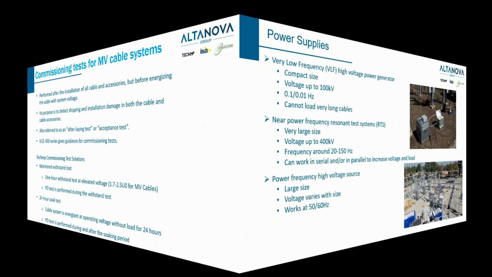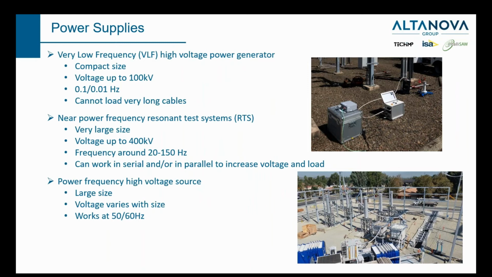So the equipment required for the test: first, of course, we need to have a power supply to energize it, unless we're doing the 24-hour soak test. The 24-hour soak test is more like an online testing that will be covered in the maintenance test. So mainly we're talking about the offline withstand test. For power supplies, typically we have 3 types, and I'll go from the bottom to the top. The bottom is a very simple one.